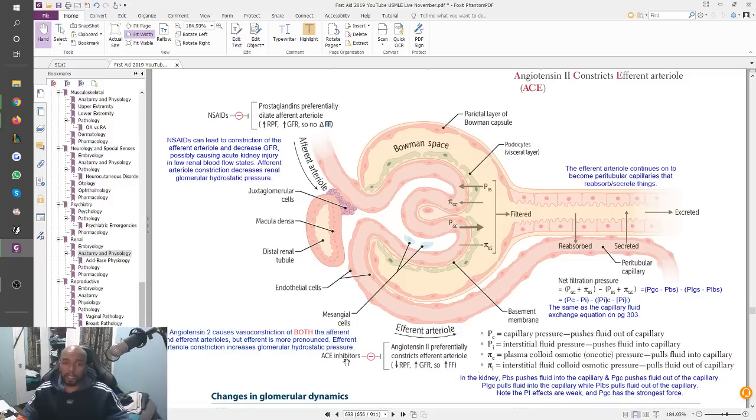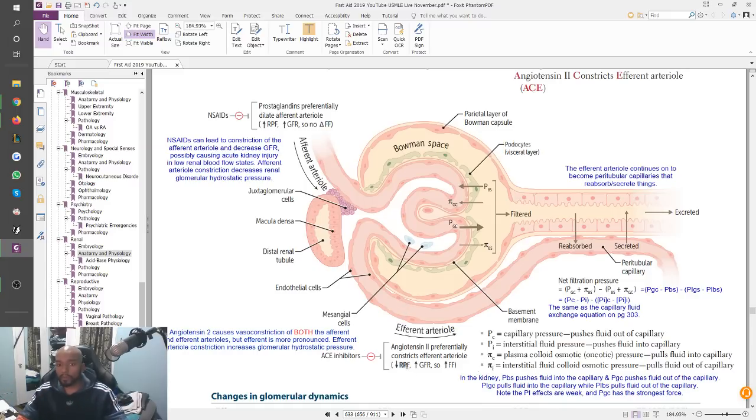Down here, you're seeing ACE. So angiotensin II preferentially constricts the efferent arteriole. Now, this is a little more complicated to understand than this upper portion was. If you constrict the efferent arteriole, that means that whatever was coming here will not be going through anymore, right? You're going to slow down. It's like if you imagine this as a highway road, right? If you constrict something, then you basically have more lanes that are under construction now. So you went from having 4 lanes to 2 lanes, right? So things are going to flow slower.